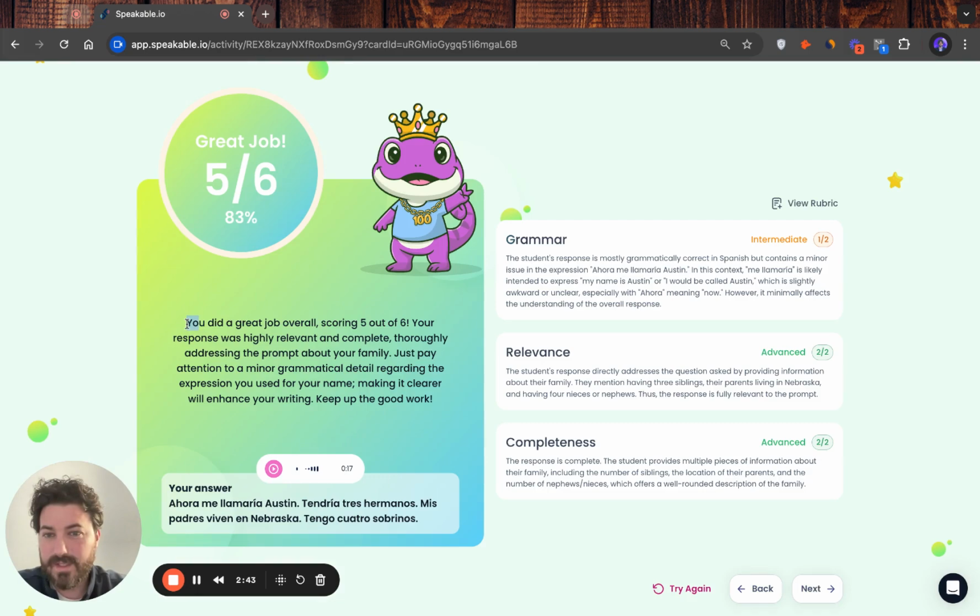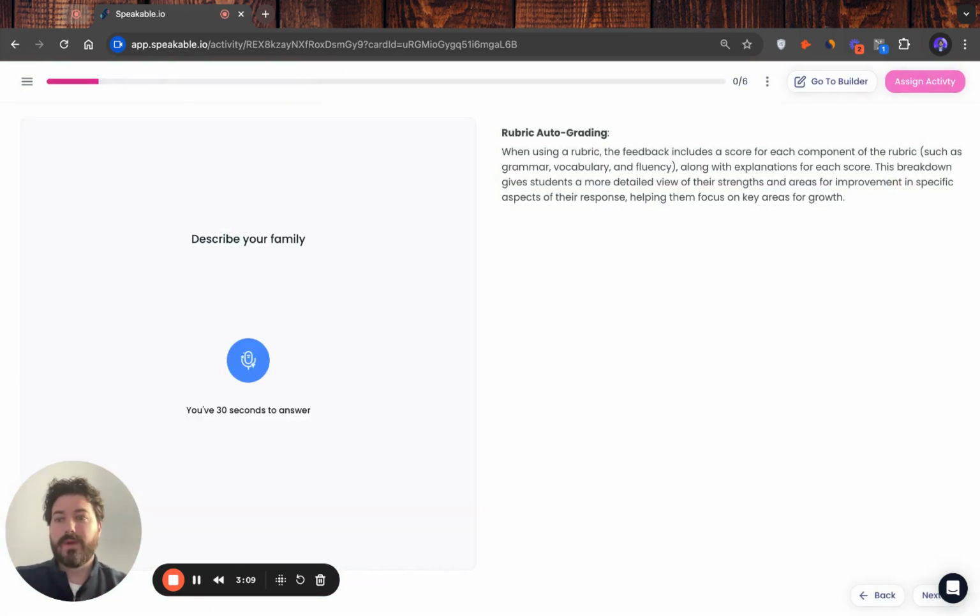So we're seeing here that we do still have this feedback summary, just like the pass-fail auto grading, but now we're getting feedback on specific areas of our rubric, and it's providing this to me in my native language, and we'll go into those settings a little later. So it's giving me a score and providing the information here. So this is your core feedback based on your grading prompts.